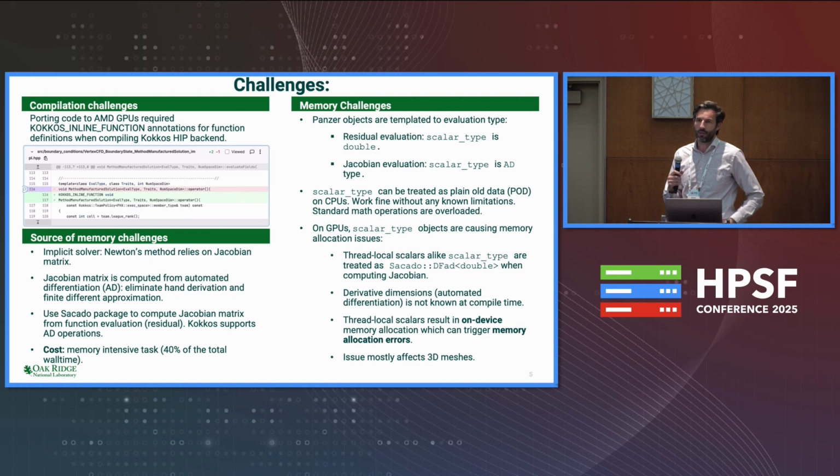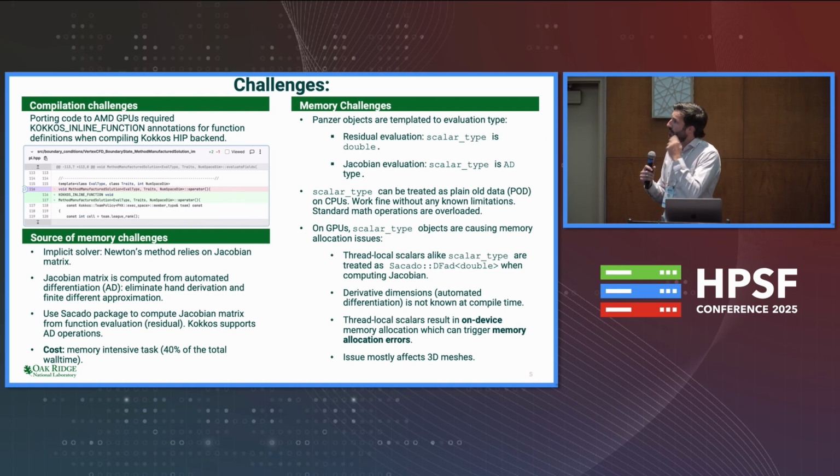So it's quite large. The issue that is related to the memory allocation is related to the way that we're building the equation, we're building the residual. So if you think of the temperature equation when you have a convection term and a diffusion term, the way you implement that in Panzer is you build a closure model that is going to implement the convection equation.